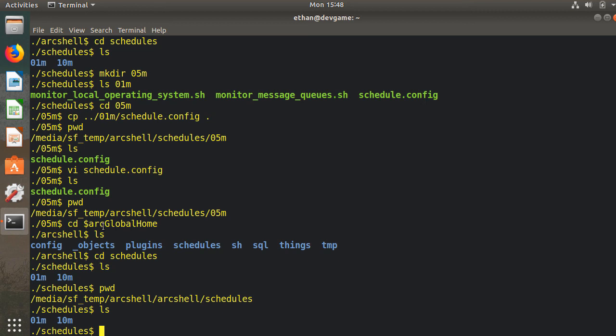So basically, I can deliver a shell script to you that say monitors your syslog every 5 minutes, and you need to modify that file. So you go ahead and modify it and drop it in your global home. Now that's the one that runs for you. The delivered one no longer runs.